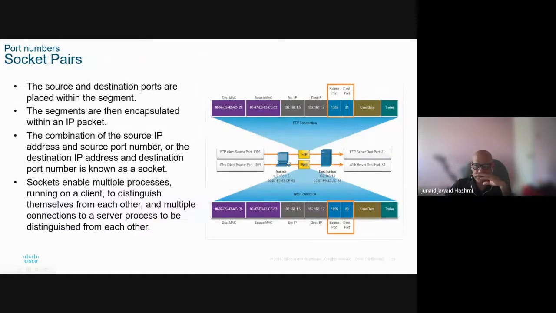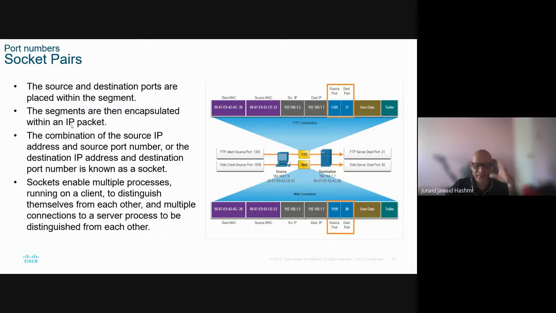Both the source and destination ports are placed within the segment, and these segments are encapsulated inside the IP packets. The combination of the source address and the source port number is known as a socket.